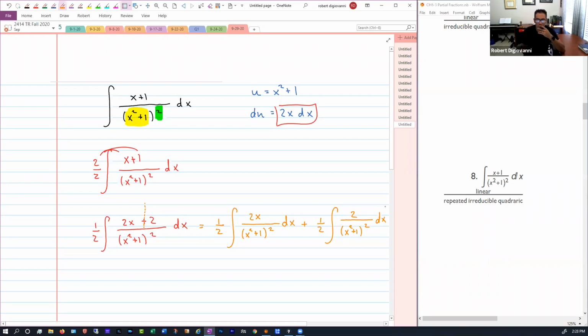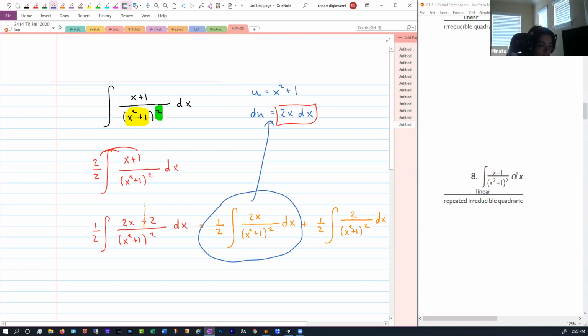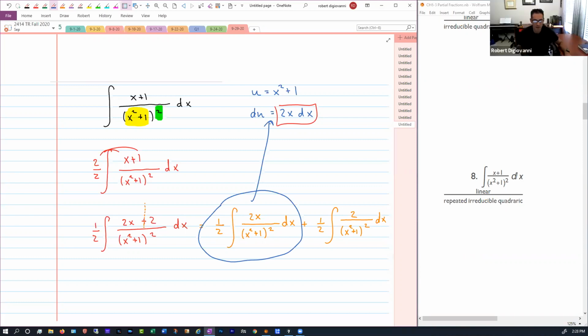All right. How do y'all feel about that? Do you see this first integral can be done with that u substitution? The easy part, but now we can't complete the square. That's the easy part, right? Because that's really going to just turn into an integral that looks like this. We'll have a 1/2 out there. It'll turn into 1 over u squared du, and then we can use our power rule on that.